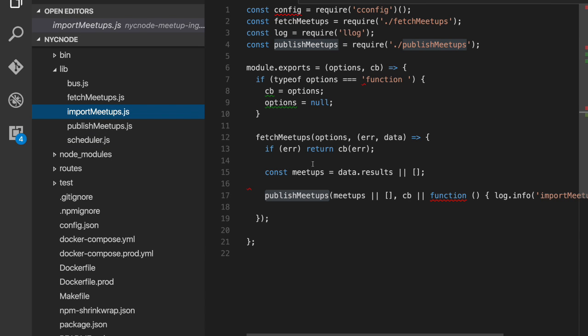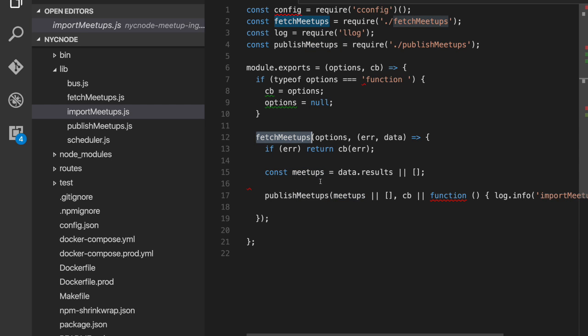Those are then taken up by the denormalizer, which updates the, quote, scalable, read-only, horizontally scalable MongoDB, which is just the DB that Keystone.js was using, right? Now, we'll just walk through this, I've got this import meetups. There's a couple of steps that it does. It fetches them. This is it going out and knowing how to go to the Meetup API. And then it publishes them.